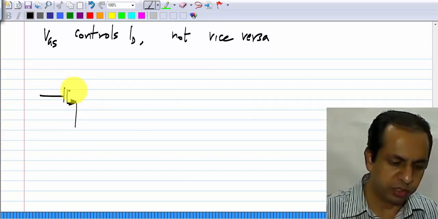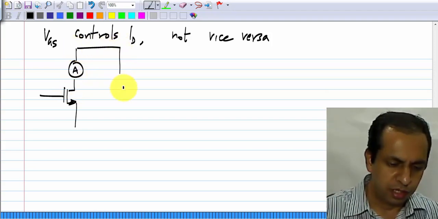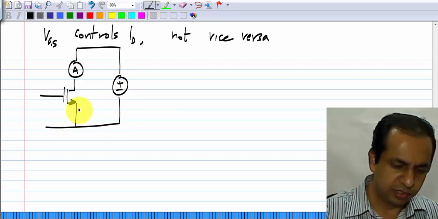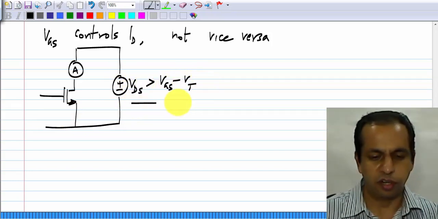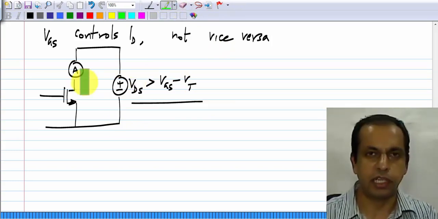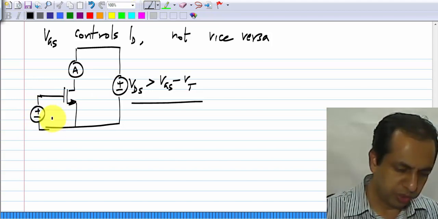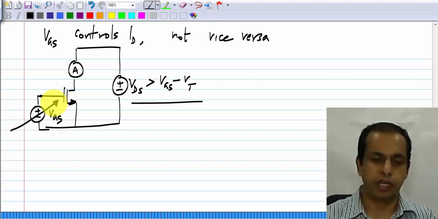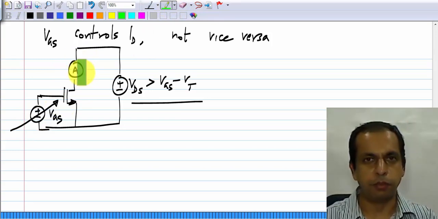Okay, let's say you are doing this manually. You have an ammeter here and you apply some bias VDS which is more than VGS minus VT, and this is not difficult to arrange. If you choose a sufficiently high value here, it will remain in saturation. Then I need to connect a voltage source to this VGS. I have to keep on varying this. Okay, so I vary it, I look at the ammeter reading, then let's say it is 50 microamperes.